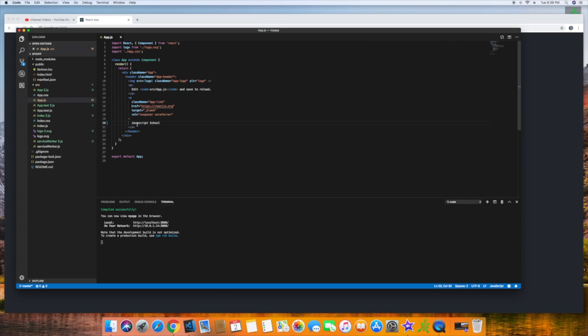I hope this helps you understand what Create React App does and why it's important to get you off the ground with your first React app if you're new. I realize there are some developers that are way more advanced than this, but I want to start very basic. So I hope this helps you.